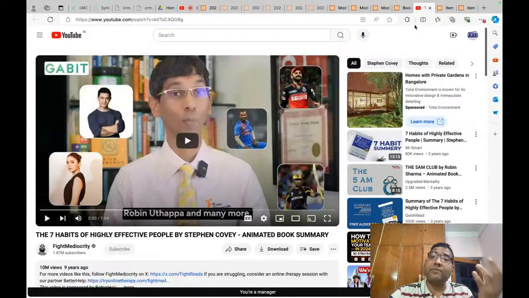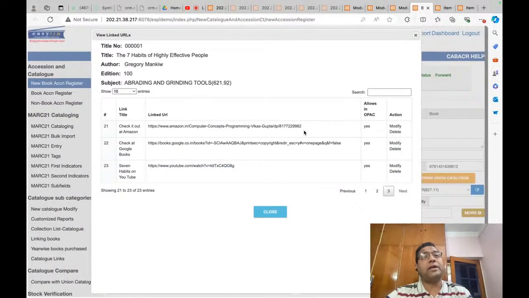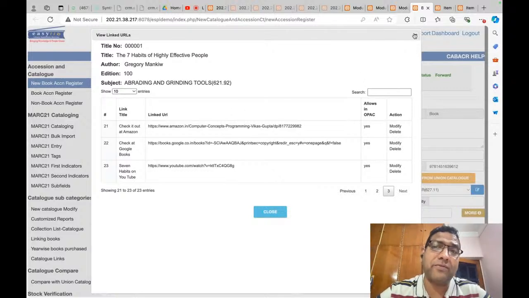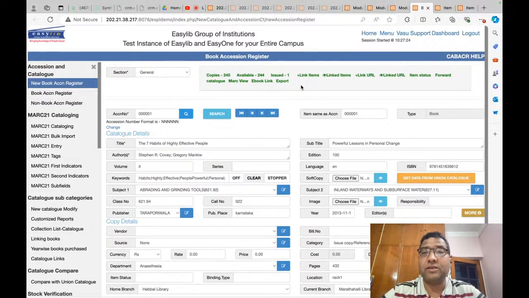In case you have got all the material in-house, you can link that also. Imagine this, one book linked with 23 of them. Imagine the happiness of the students on their faces when they find this book, physical copy plus all the digital copies, all in one source. No other software can give you this kind of thing, to the best of my knowledge. And let me tell you why I'm so confident saying this.